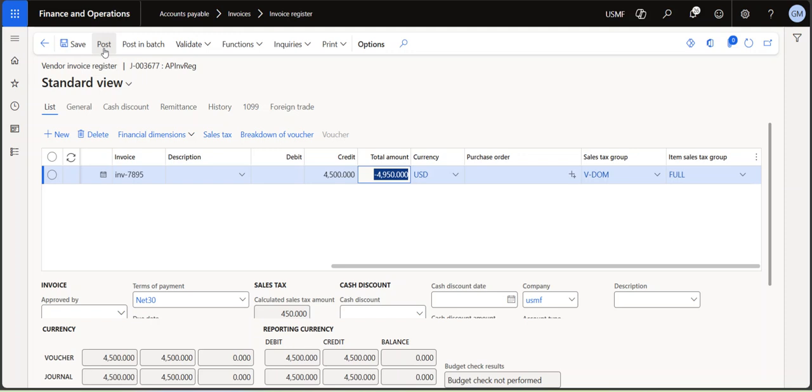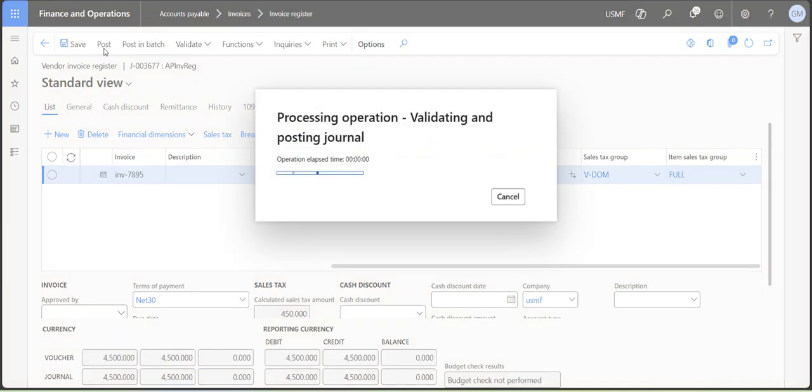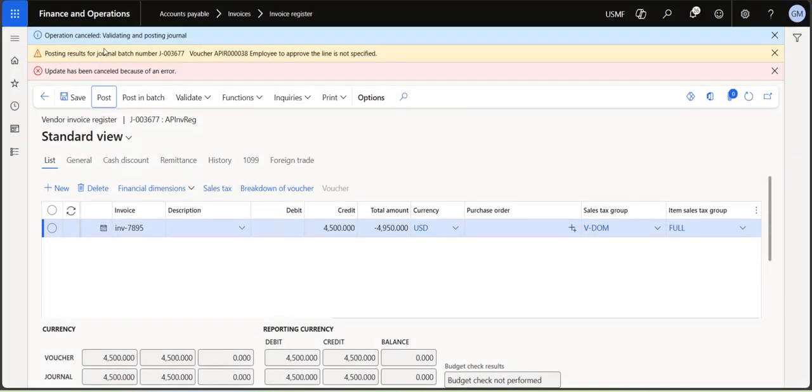Now you can see it's stating there is an approval person line not specified. You can see this particular error message: the posting result of journal batch number J003677, the voucher APIR 000038, employee to approve, and the line is not specified.